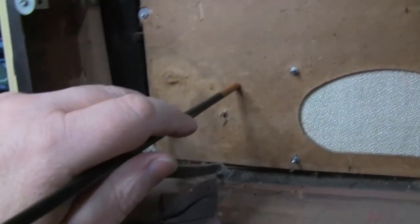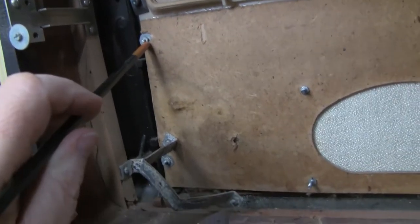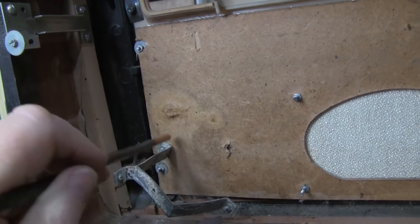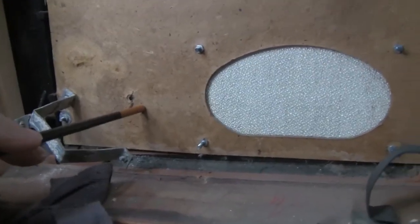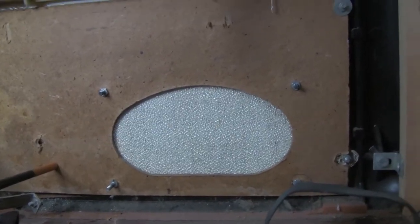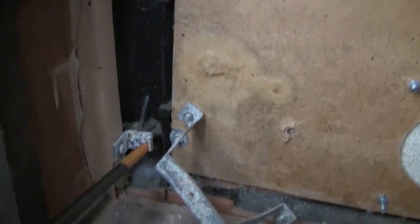This board here is going to have to be replaced because holes in various places are all pulled through. And it is really flexible and bendy, and there looks to be liquid damage here as well. And some sort of, yeah, this is all spongy here. So this one's going to have to be remade, which unfortunately means I got to redo the speaker cloth, which is one of my least favorite things to do. I think I like speaker cloth even less than I like doing dial cords. Anyway.